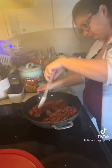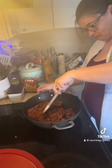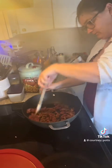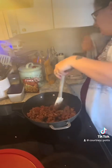And unlike most people who probably follow directions properly, I do not. I throw the seasoning on top of the meat while I'm cooking it. I don't know, saves a step. I don't know, probably not. So I season my meat while I cook it.